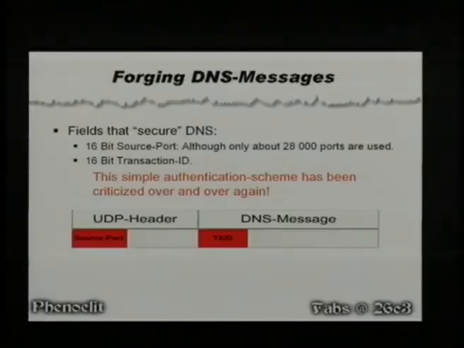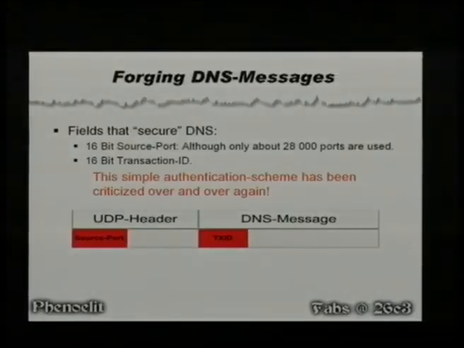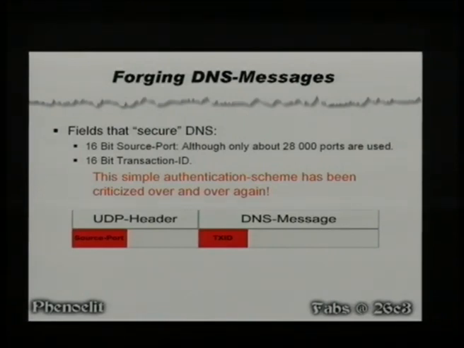And the authentication used for DNS has been criticized over and over again. Those are just 32 bits, really, which we have to guess. There's the source port, the UDP source port, which is not even part of the DNS message. And then there's a transaction ID.